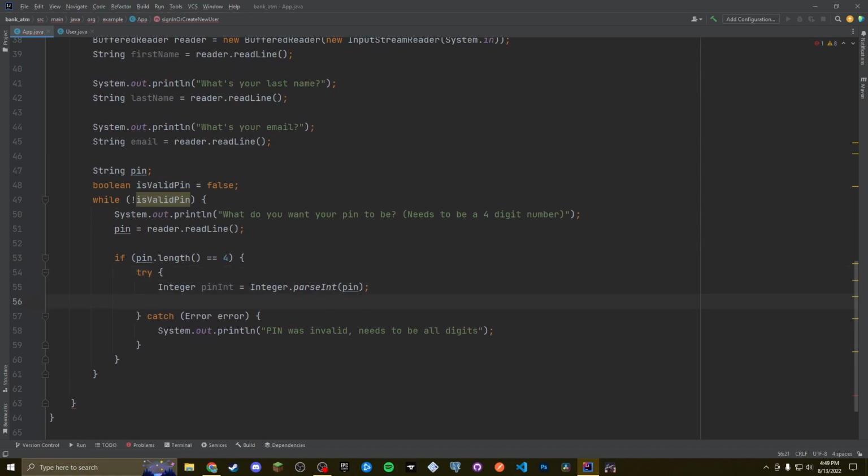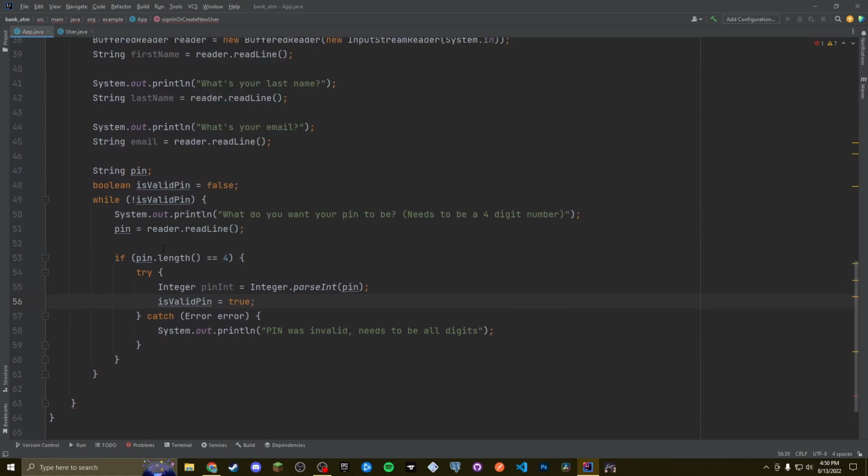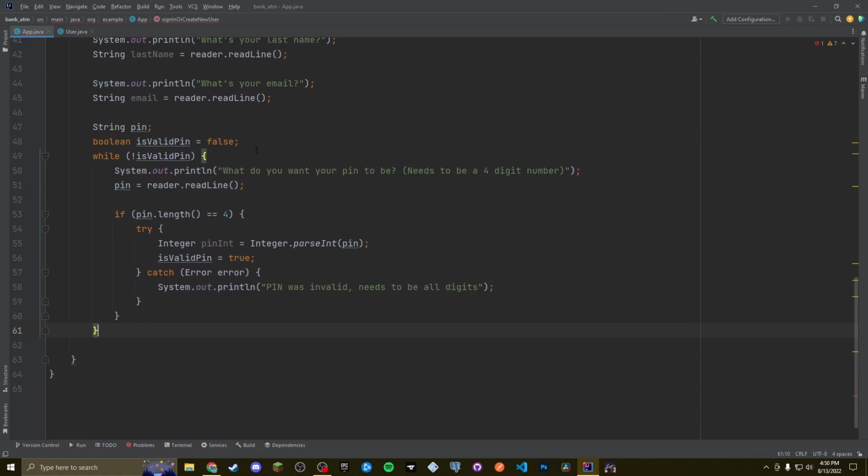Try that, and if we get past this, it means it's valid, which means is valid pin. And yeah, we're good. So there, that solves that issue, getting a valid pin.